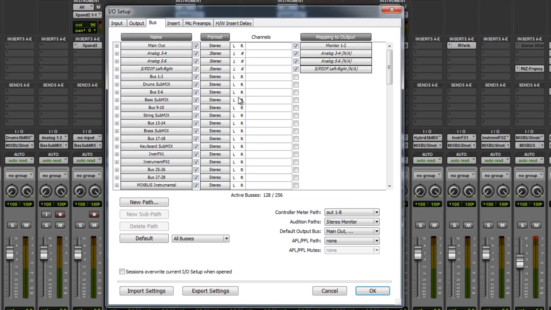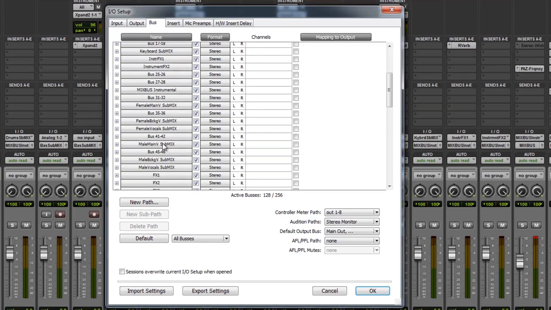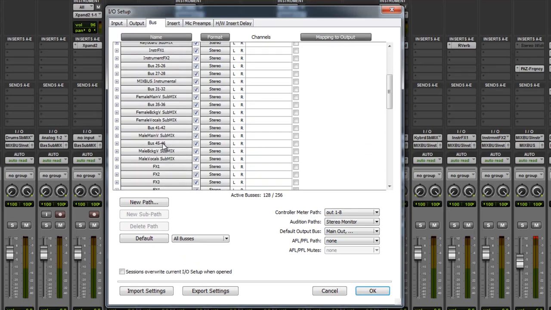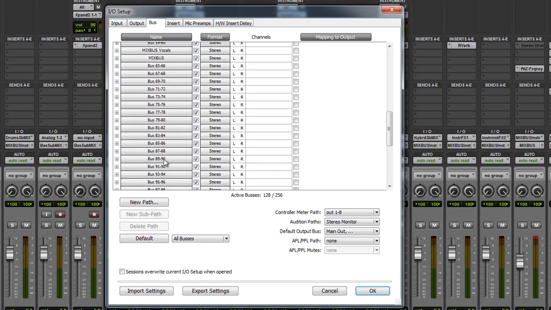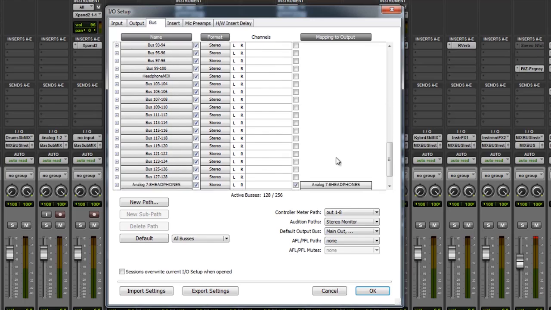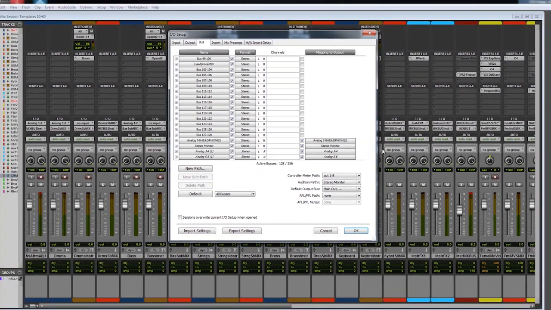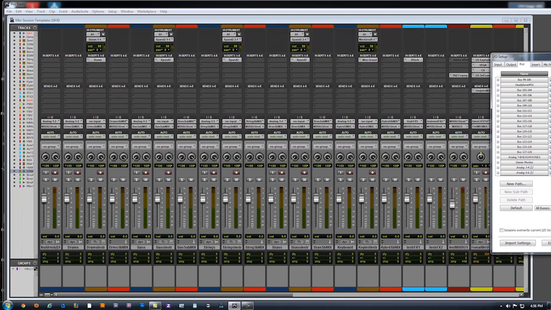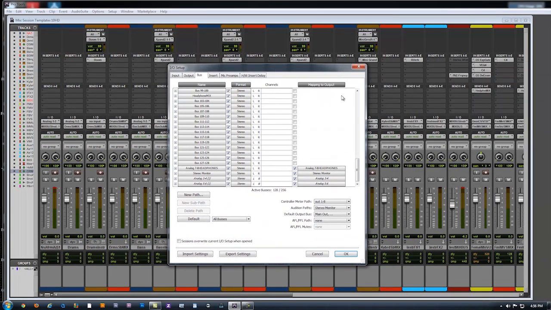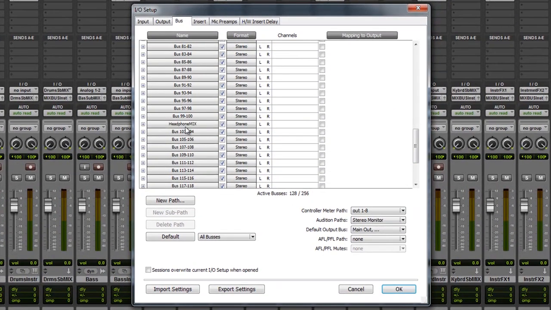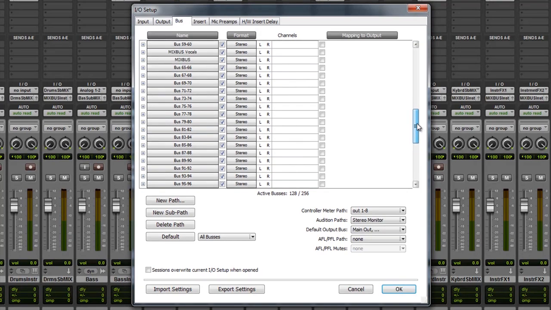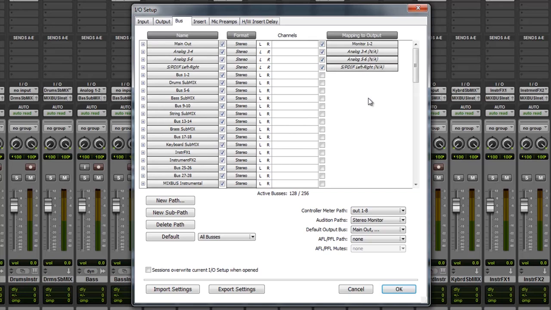In the bus section, this is really how you set up your session, and you can check on another video that I made a couple months back, which shows you how to set up a session template, which basically you can see it on the screen here, but it has all my submixes, my mix buses, individual instrument groups, vocal groups, and so forth. But here you will also want to make a pair of your buses the headphone mix. And I will show you that in the mix interface as we see it.